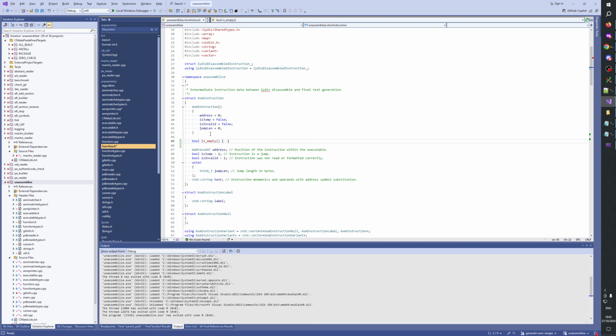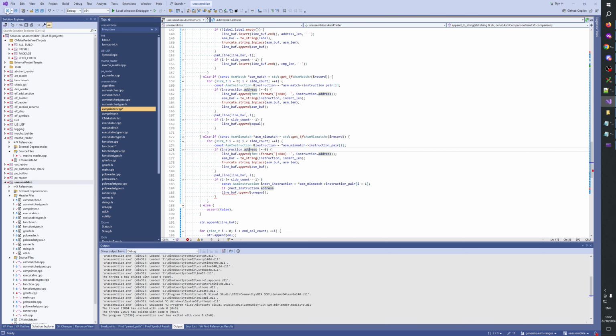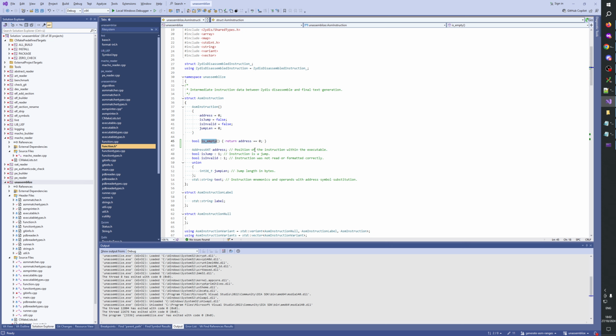Is empty. Return address equals 0. Is empty. So instruction is empty. If not, is empty. Where's the problem here? Cons.